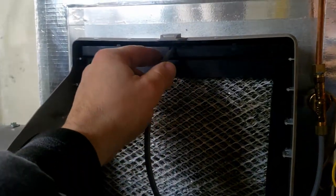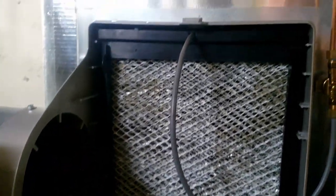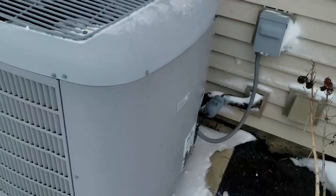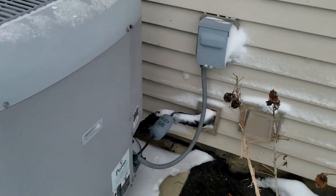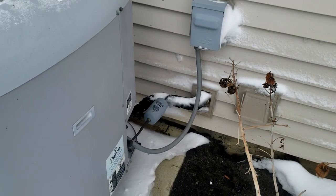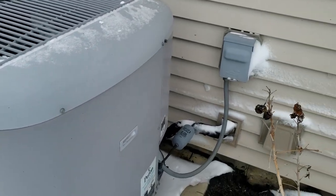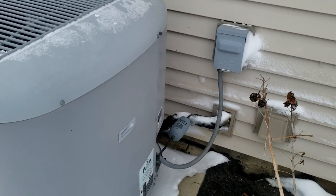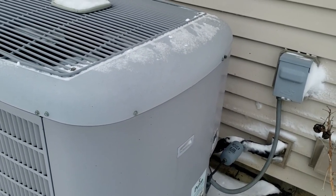We just ran a test through the furnace and now we're checking the humidifier - it's working. The humidifier is fine, got that set a little bit lower now, so hopefully it doesn't run as much. Now we just got to try out the heat pump. Heat pump finally came on - it had its own internal delay. This usually doesn't run unless it's above 30. There's ice on the blades, that's why it's shaking a little bit. Basically we're going to get them a new heat exchanger and get that changed out. We should be able to get back shortly and get that changed out.